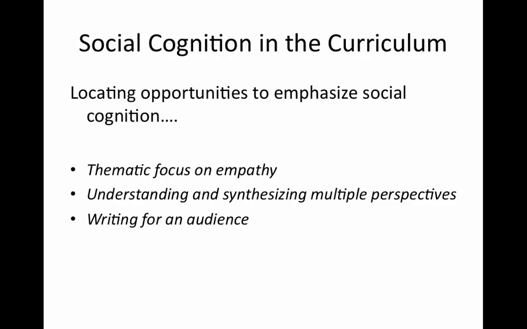And finally, on this slide, we have another example called Writing for an Audience. And this is an example of a curricular opportunity to address social cognition through writing for different audiences. So as students work to meet the standards for writing that include addressing audiences, teachers can help them identify potential opinions, feelings, and perspectives of their intended audience, then identify the particular ideas and points to raise such that those audiences will find their arguments particularly compelling.